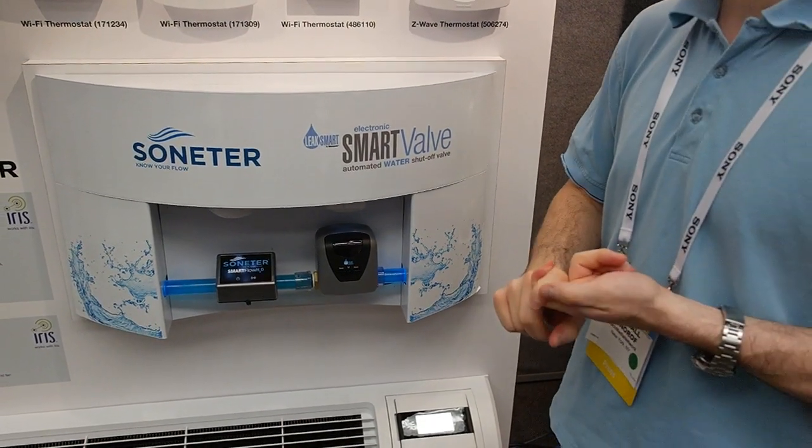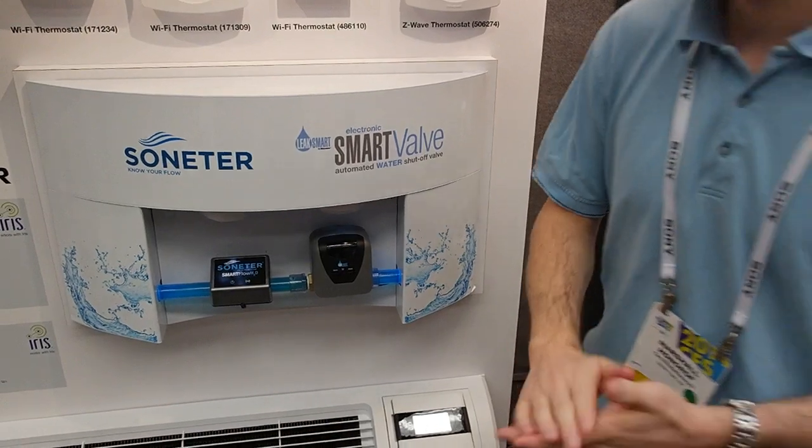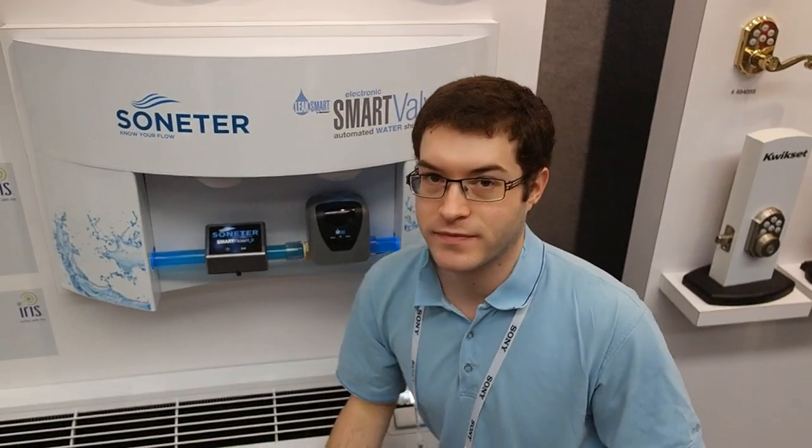It's coming out early Q2 and was targeted for $100. If you're looking to make your home into a smart home and you already have a security camera, a smart lock, all the things you need, now it's time to start getting into the nitty-gritty of it. This is the LeakSmart smart valve, and this can maintain and regulate water flow in your home.